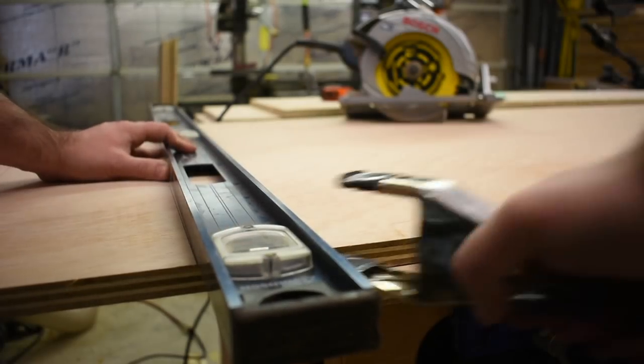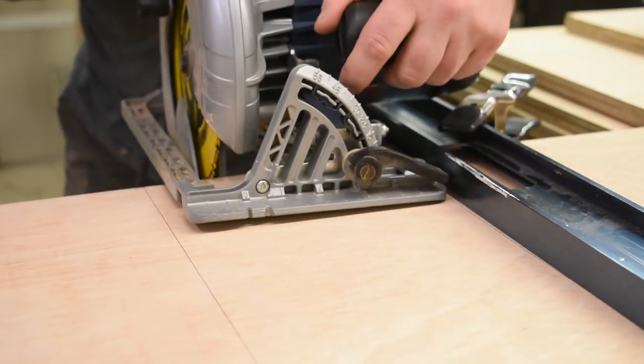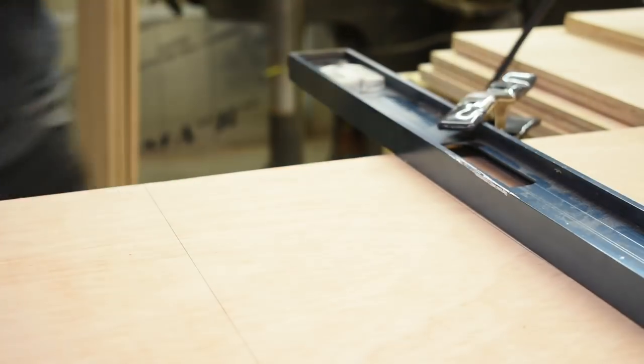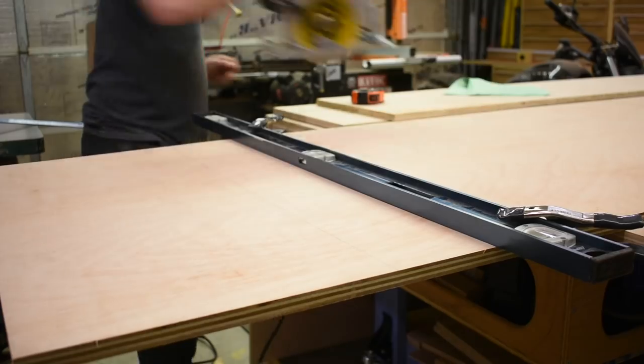When I picked up the plywood from the home center, I had them break it down for me to make it easier to handle, but I'm going to break it down some more with my circular saw and a straight edge before I take it to the table saw. That way it's just safer to handle.